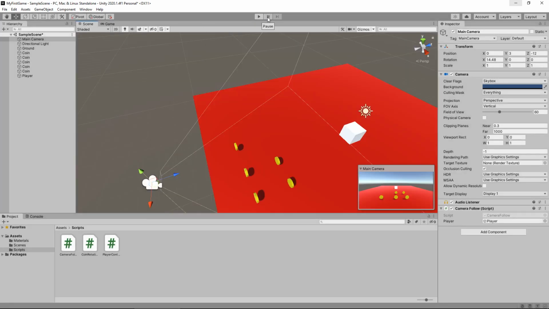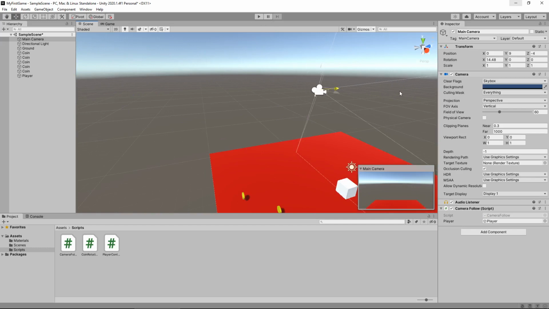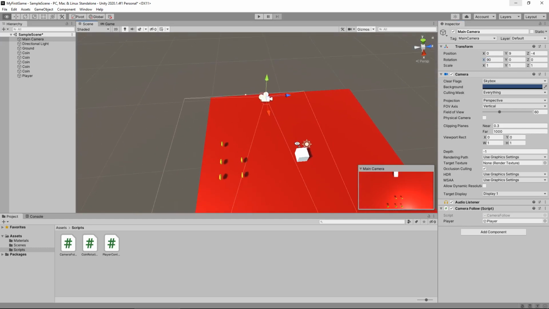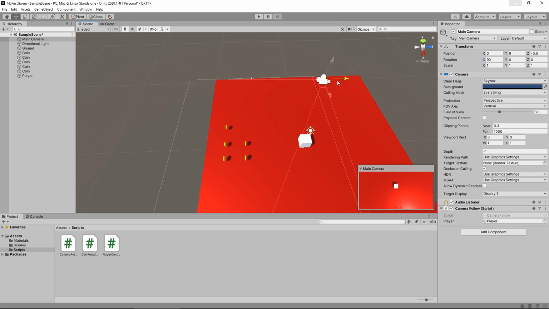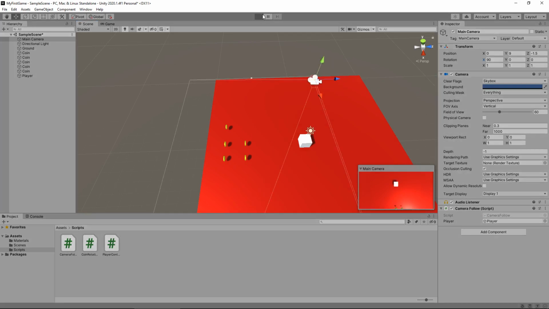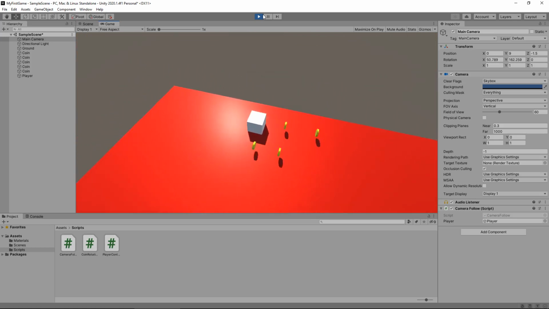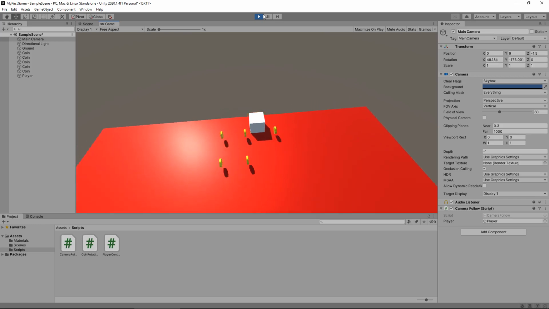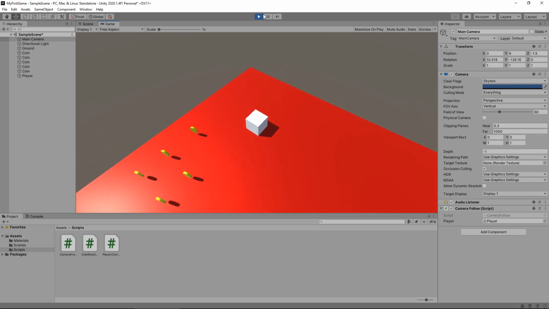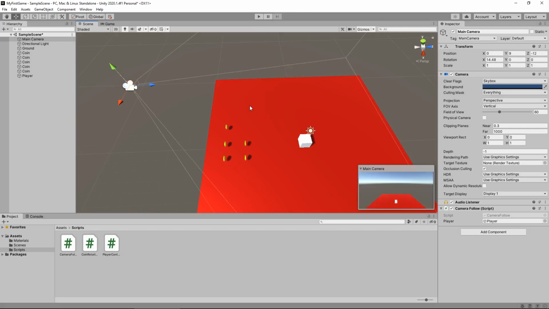Now, we can go a little bit further with this. If we were to bring this camera up a tad more, bring it across and pan it down by 90 degrees, we'd see exactly where our player is, and we can get a top-down view. So you can have the camera anywhere you want here. For example, let's have it just there. It will still focus on our player. So you can see how that's switched around then. Depending on how you want your player to function, you can do it this way. Cool. I do prefer having it probably somewhere around there, maybe a little higher, and maybe rotated down just a little bit more.